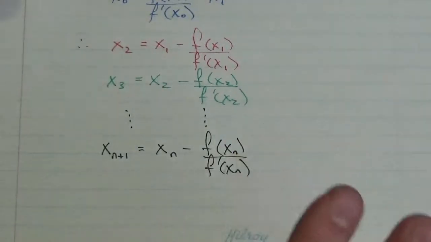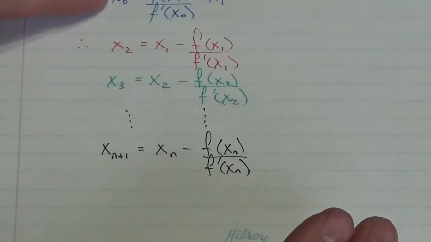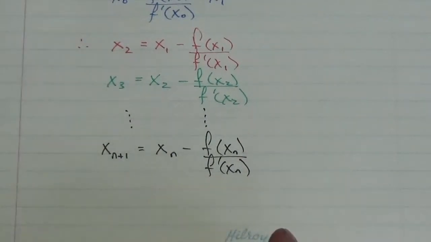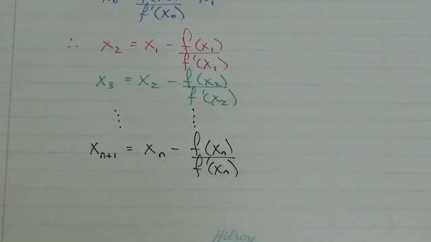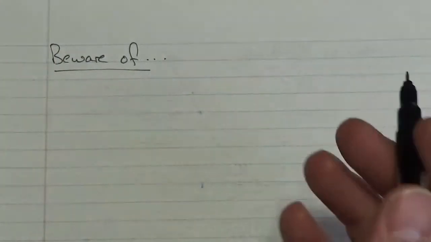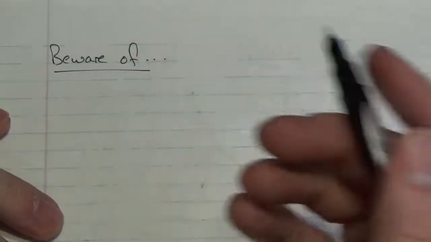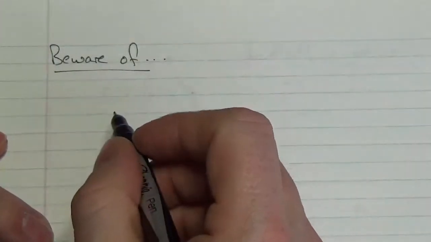Now, we're going to do some examples here, but before we do that, I'm going to take a moment or two just to show you a couple of the pitfalls that you need to be aware of. There are some restrictions on this. I'm just going to show you a handful, and then we'll do some applications here. Okay, so before we start looking at some examples of how this gets used, just a couple of things to be aware of. There are some scenarios that make Newton's method not work, at least not the way you'd like it to work. So let me show you an example here.